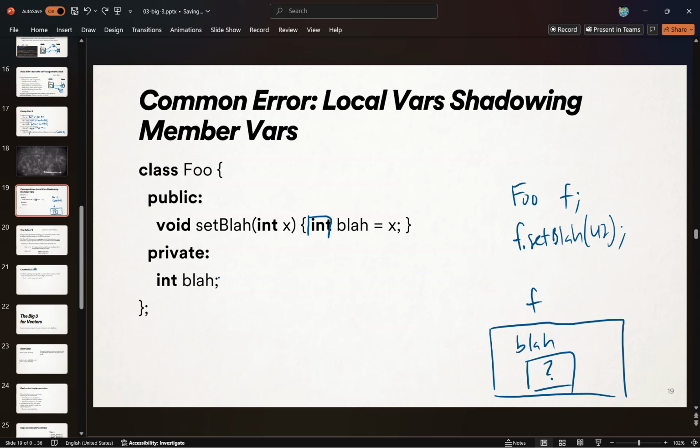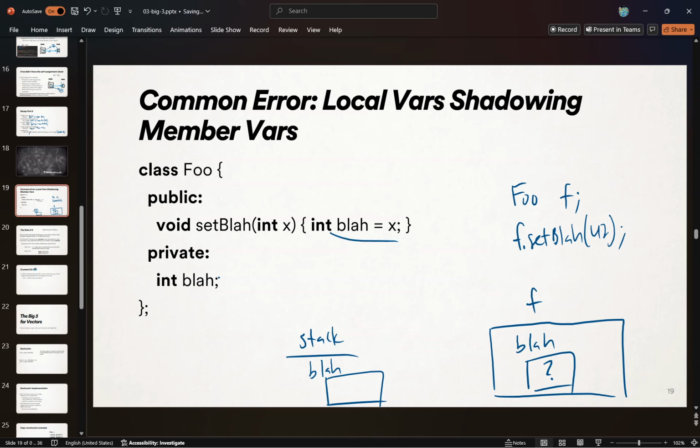That's disgusting. So, okay, so inside of set blah then, when we're calling it, like this gets called, on the stack, we have our blah member variable. If we just say its name, set it to something, that would work. But on the stack, if we say int blah equals x, that makes a brand new int variable called blah. So during that call now, we have two blahs, our member variable blah and this local variable blah. And of course, that takes priority because I just made that thing. It thinks you want that one.